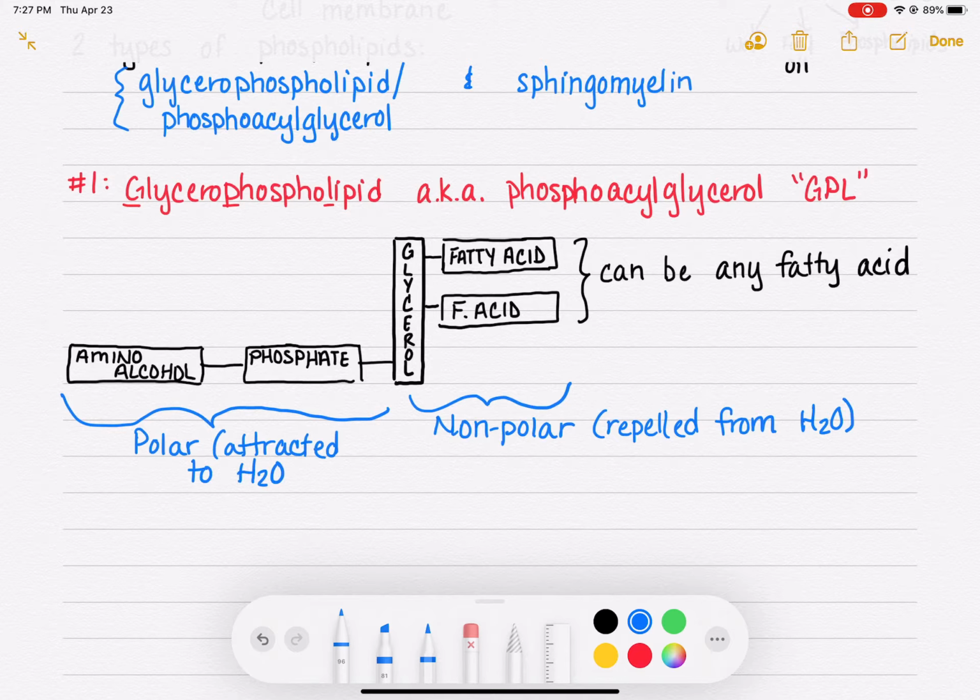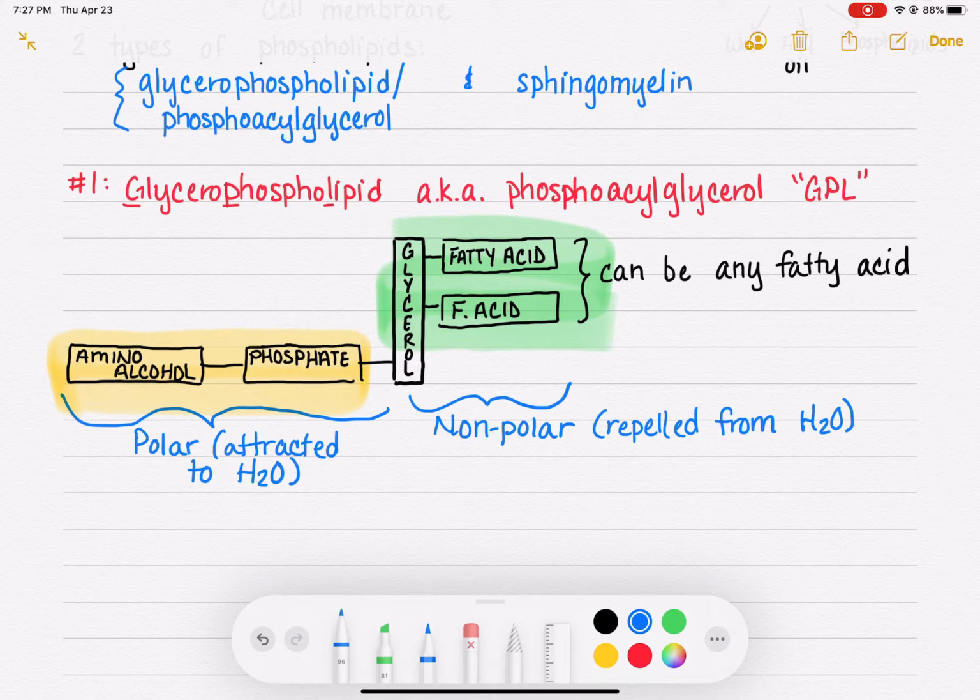For the triacylglycerols, the whole entire molecule is nonpolar. So with the triacylglycerol, it's normal for us to draw all of it together in a clump like that because we're looking at just one big giant nonpolar blob. But with the glycerophospholipids, we want to draw it showing the nonpolar portion of the molecule and the polar portion of the molecule being kind of pointed in opposite directions.